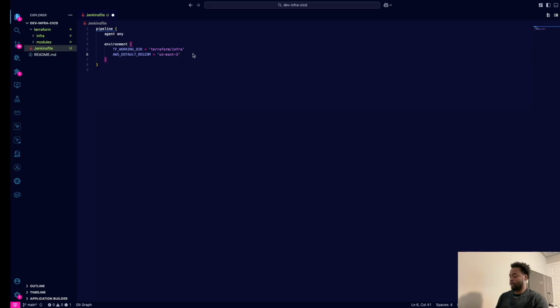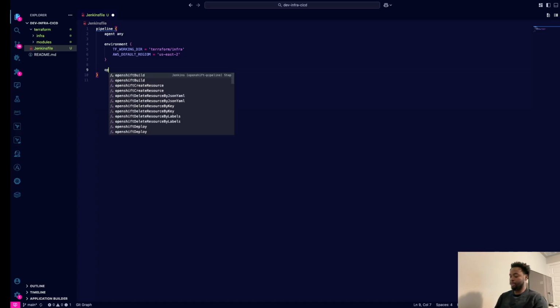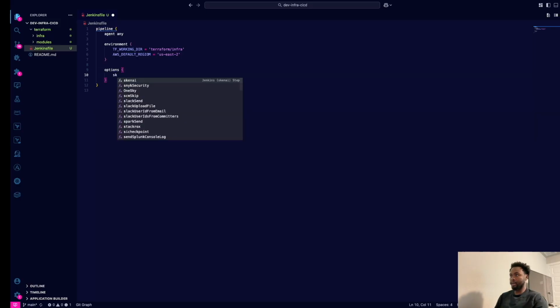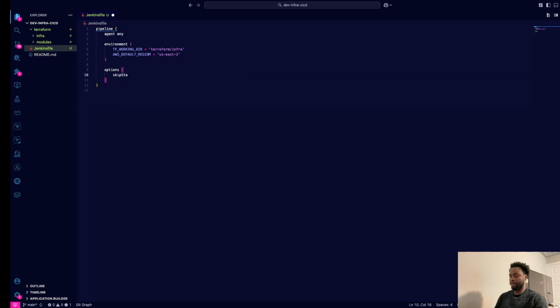So the next argument, you've got to be careful with the curly braces, is options. Let me type it and then I'll explain it. I think it says skipStagesAfterUnstable.